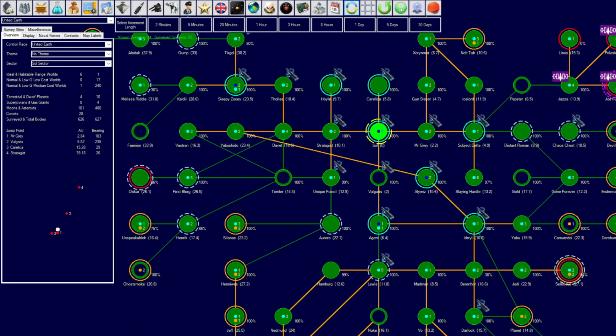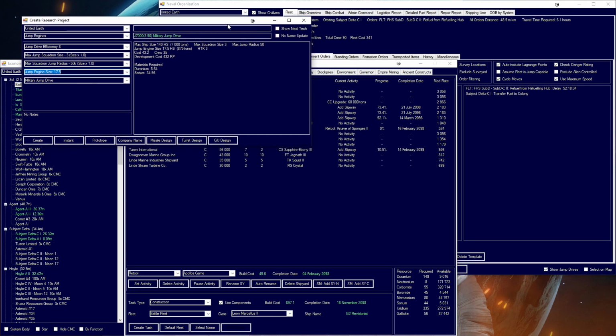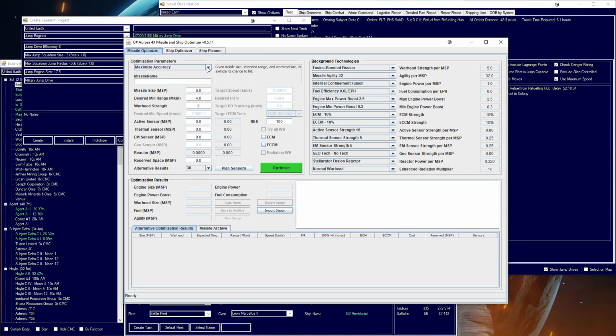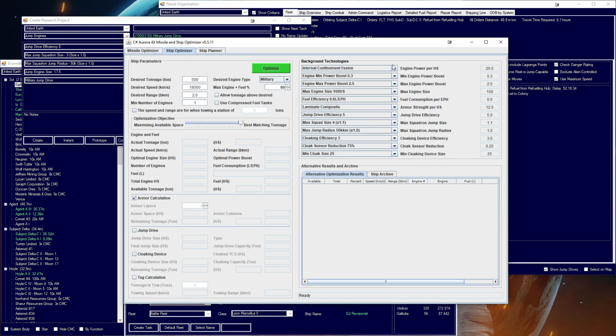You know what? This might be a good time to bring out everyone's favorite. Because it's not like we're going to have spare space to go, oh, I guess we use the spare space for more guns. This is going to be an efficient ship. We need to make it as efficient as possible. So ship optimizer, our jump efficiency is 8. Max squadron sizes are all lows. Jump drive. Desired tonnage. Let's say we're trying for a 5,000 vessel at the moment. Desired speed, 3,000.